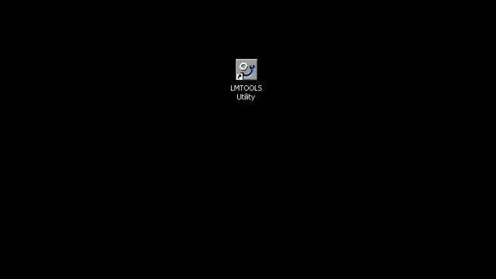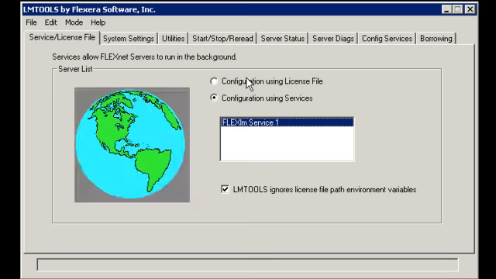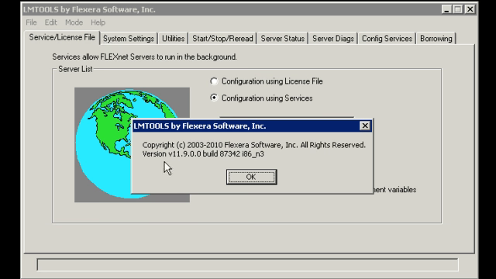So now that we got the details about network licensing out of the way, I'm just going to go into my server and click on the LM Tools utility. Double click on it, and it gives you the user interface that starts up. Before we begin and do any configuration, I'm just going to go to the Help menu, hit About, and verify the version number. You'll see that the version number is 11.9, which is the latest one provided by Autodesk. You can actually use this LM Tools to configure license management for SmartBIM, SolidWorks, VM, and all other stuff. So click OK for that.